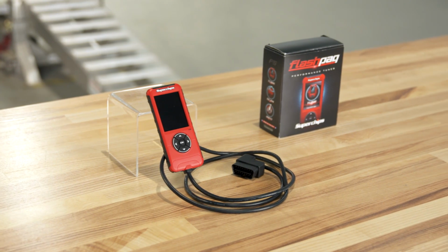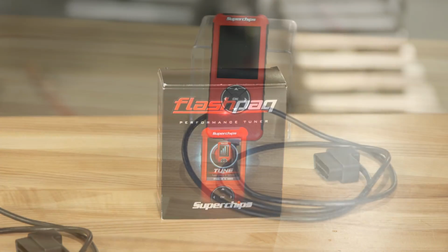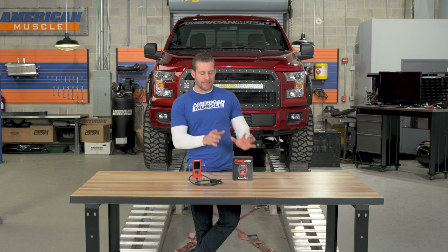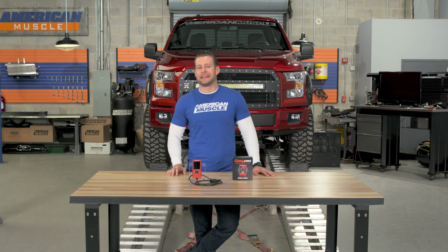Now one thing I do really want to point out here about the Superchips tuner is that they are 50 state legal, they are CARB certified, so if you guys have an F-150 and you live in a tough state like California for instance, you can take advantage of the benefits of the Flashpaq F5 without running into any issues.